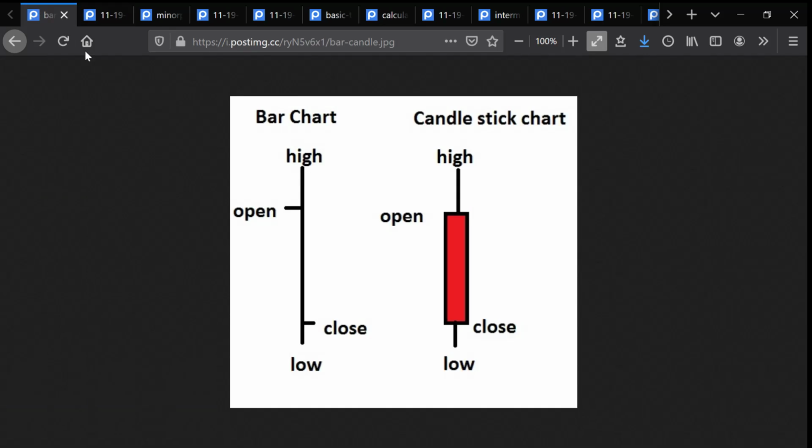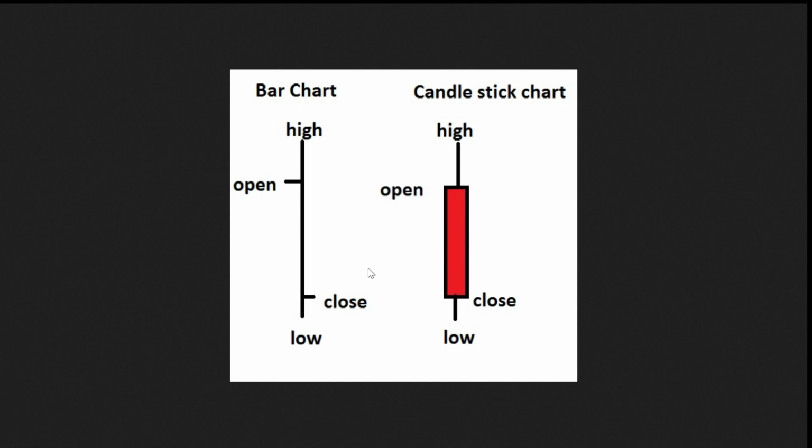But to be really basic, I know a lot of people might be new to trading, and basically charts are plotted with the open, high, low, and close prices for the period of time you're plotting. Typically a chart would be a bar chart, but today it's become very popular to use candlestick charts, and they use the same data, the open, high, low, and close. It's just that they're plotted in a more colorful way.